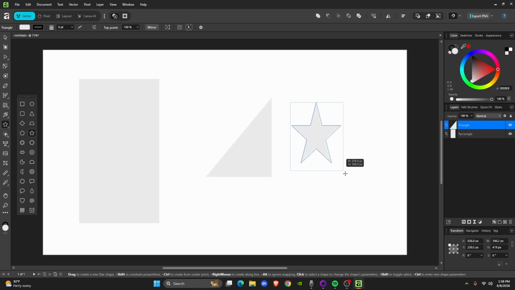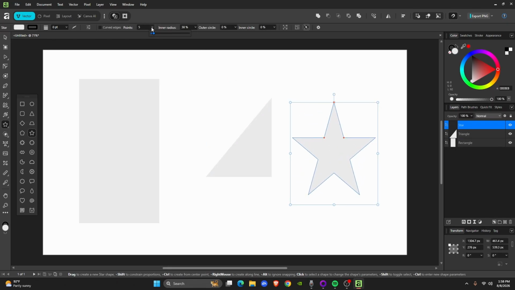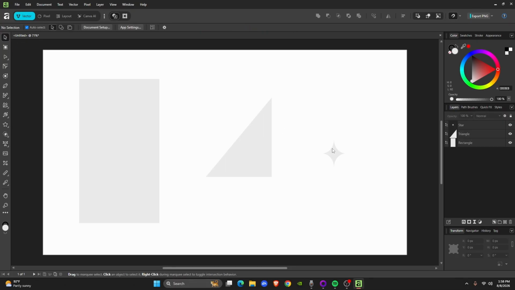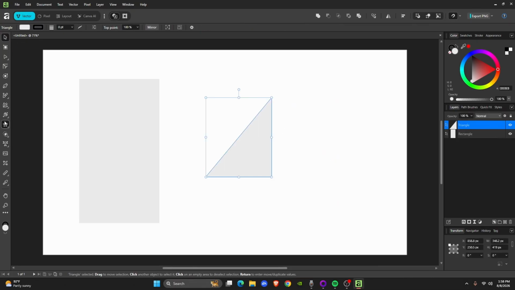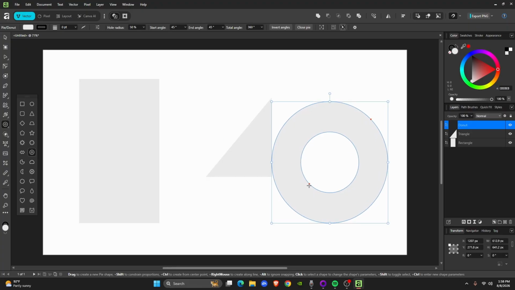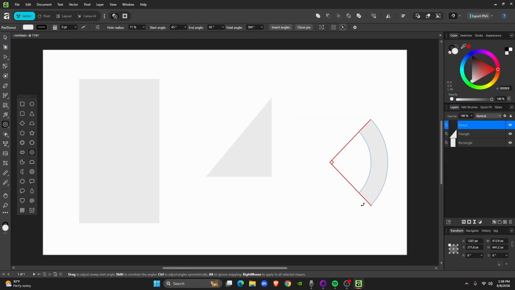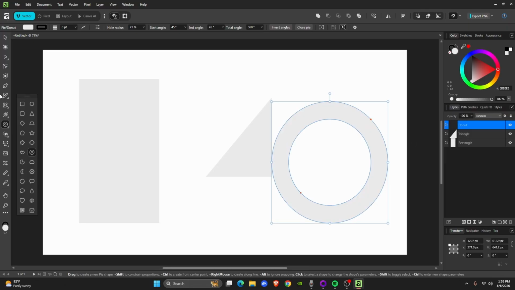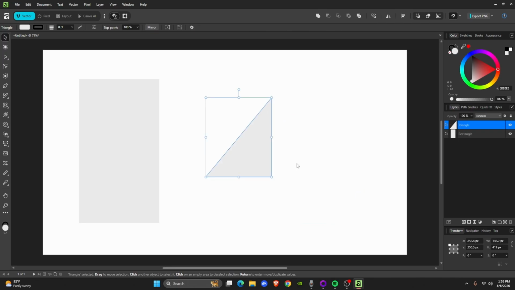And what's great about stars is that, say you want to make a 4-pointed star, just change this one from 5 down to 4. You can change the inner circle to make it rounded, and now you got those stars from the 1960s and such. So that's cool. There's also the donut tool, and what's really cool about the donut tool is that you can make it like this. You can change the interior circle to be bigger or smaller, and then you can also change how many segments you want of a circle. That's pretty cool. So yeah.